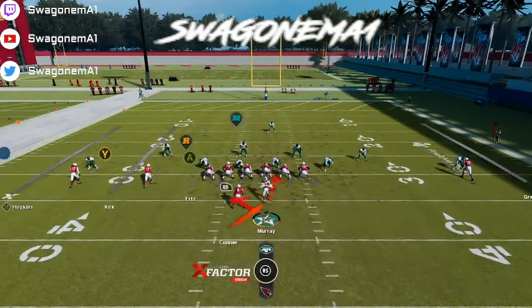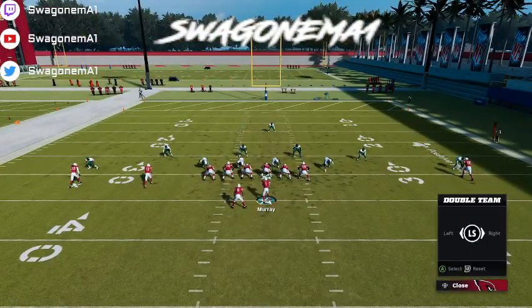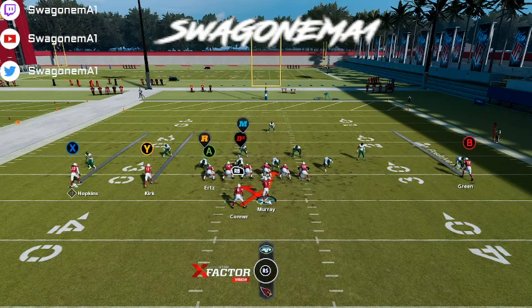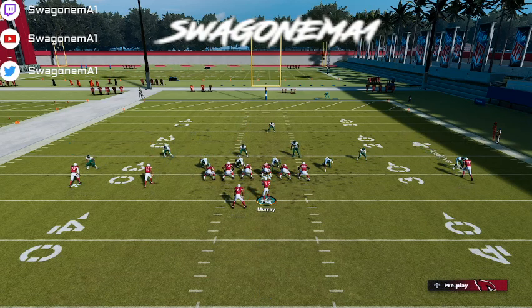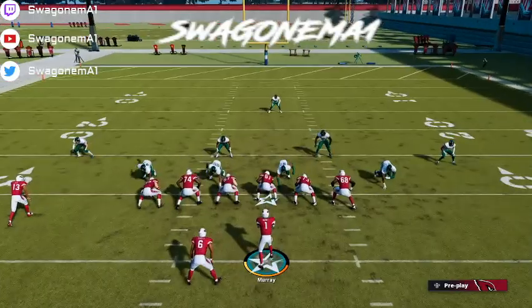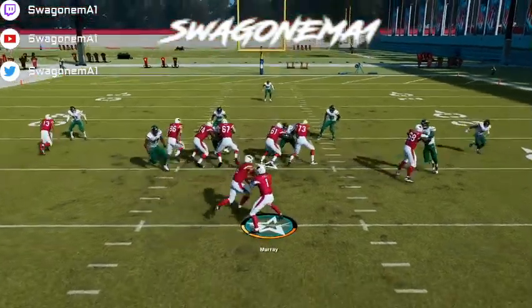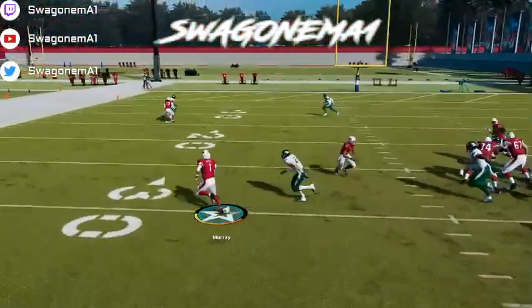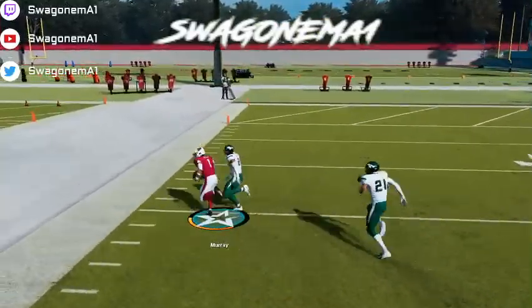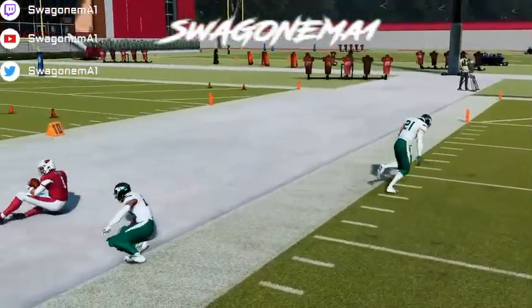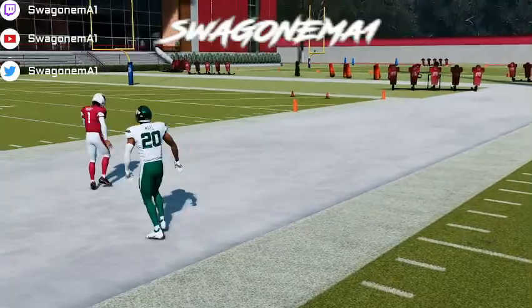We can also call a double team right here. Super important that you call that double team right here, that way there's no lead on. These guys can really come down on him pretty hard, and we can really read that really good. Okay, so look at this. Check this out. You see what I'm saying? You see how we set that up? Beautiful, isn't it? Let's go ahead and look at the replay real quick.